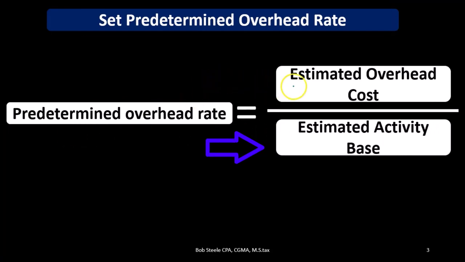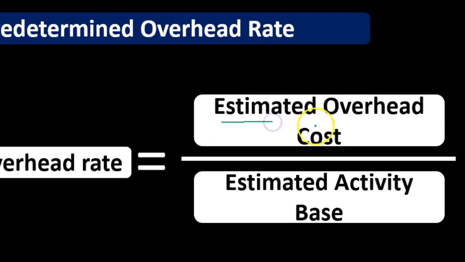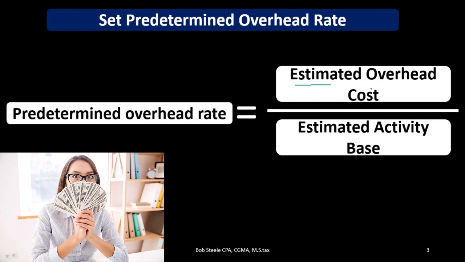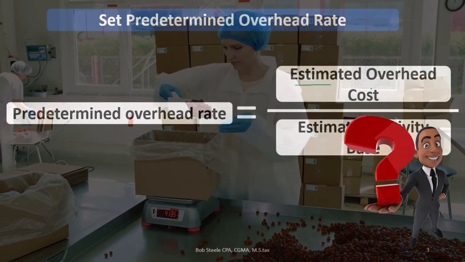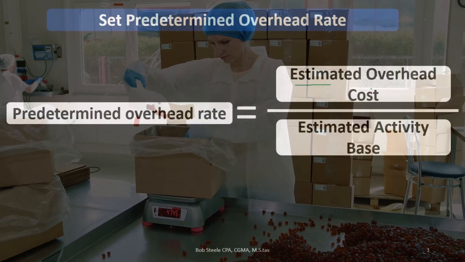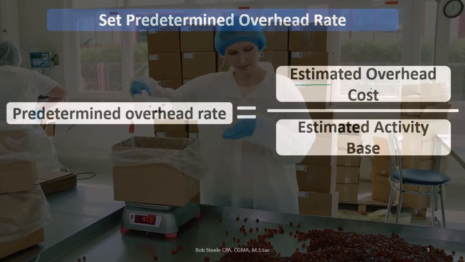What does estimated overhead cost mean? We would like to use actual overhead cost, of course, but during the month we don't know what it will be. It might include indirect materials and indirect labor, but it won't include things like depreciation or factory utilities, which aren't recorded until month-end. Those still need to be allocated out, so we can't use actual costs — we don't know what they are until the end.